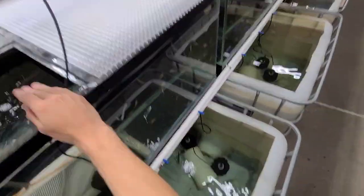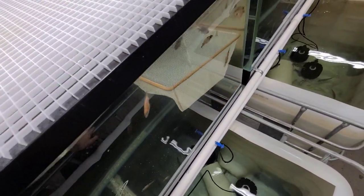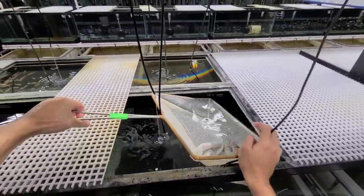So this is a 75 gallon tank. I've got about 100, 150 in here, and they're getting a little bit crowded. They can stay in here for another month or so, but if I move them to a vat, they'll continue growing really well.